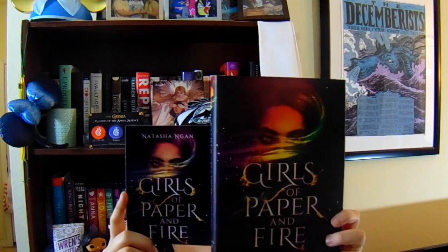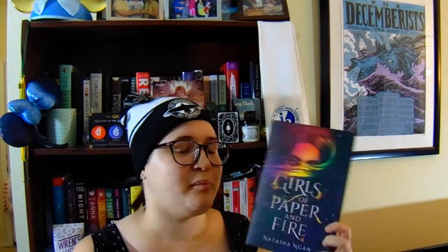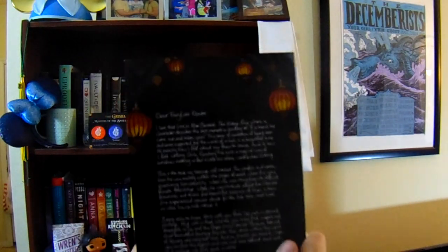There's also a bookmark with the month, and the little booklet shows the information about the stuff inside. This is what the Fairyloot cover looks like, and this is what the traditional cover looks like — it's the same picture but edited color-wise a little bit differently. Still a beautiful cover, but between the rainbow and the pink sprayed edges, I'm going crazy. Also included is fan art, and on the back is a letter from the author.